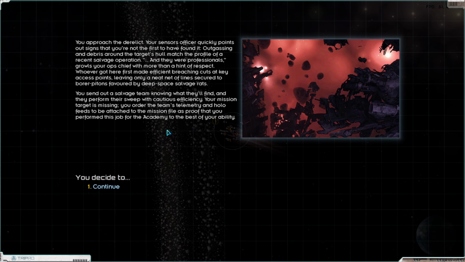You approach the derelict. Your sensor officer quickly points out signs that you are not the first to have found it. Outgassing and debris around the target's hull match the profile of a recent salvage operation. They are professionals, growls your ops chief with more than a hint of respect. Whoever got here first made efficient breaching cuts at key access points, leaving only a neat net of line secured bore pythons, favored by deep space salvage rats. You send out the salvage team and they perform their sweep with cautious efficiency. Your mission target is missing. You order the team's telemetry to be attached to the mission file as proof that you performed the job for the Academy to the best of your ability.